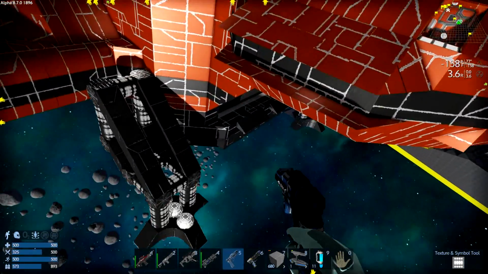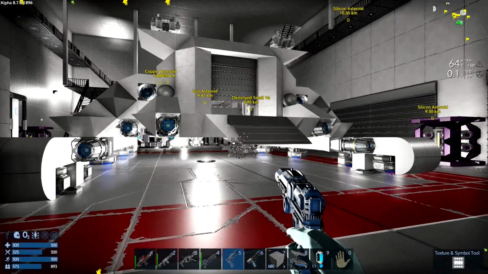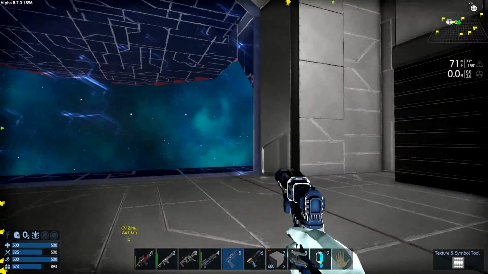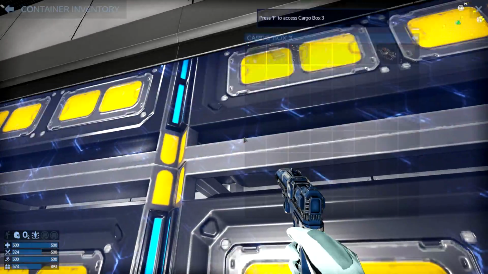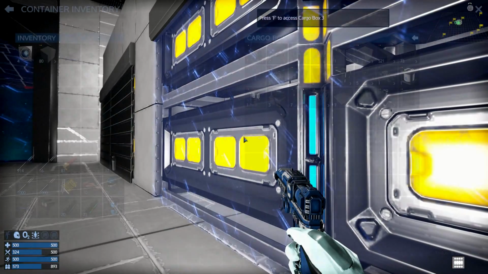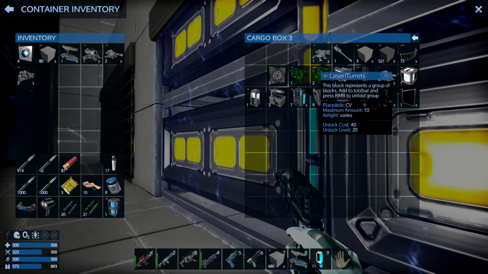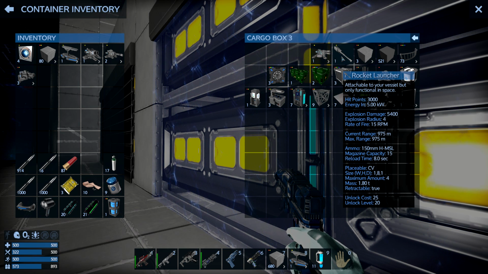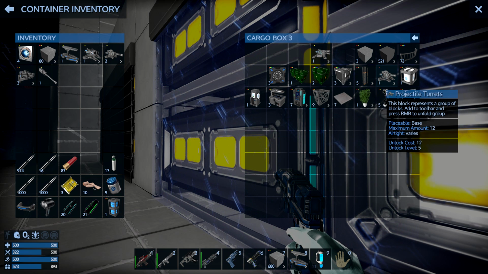Now the other thing I want to work on today is defenses. I want to get this finished because I don't want to not have it finished by the time Alpha 9 comes out. Hello, Mac. Another thing we need to take a look at is defenses. There we go. Open sesame. I have some defense stuff here already. I've got rocket turrets, projectile turrets, sentry guns, a laser turret. No, I'm not going to use that. And then I've got these rocket launchers. That is for a base, I believe. Yeah, that's for a base.